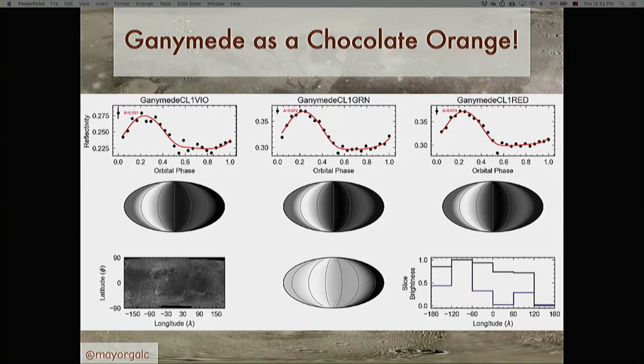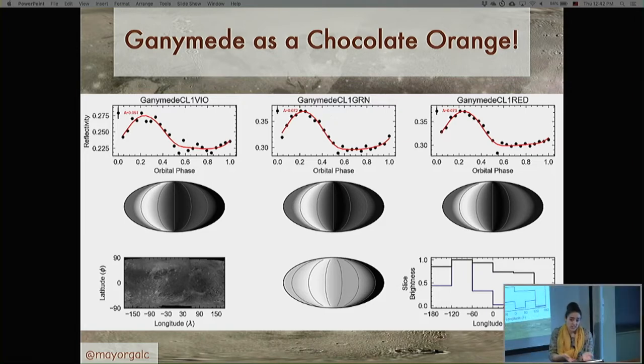Additionally, though, the brightness variation for Ganymede is actually a lot larger, like the min-max differences, than it was for Io. And so the rotational brightness can be significant even before we start considering adding a thin atmosphere or big fluffy white clouds that could also vary on top of something like this.